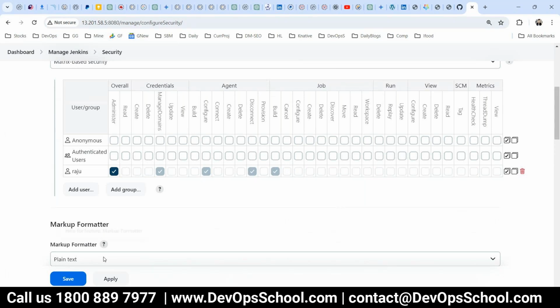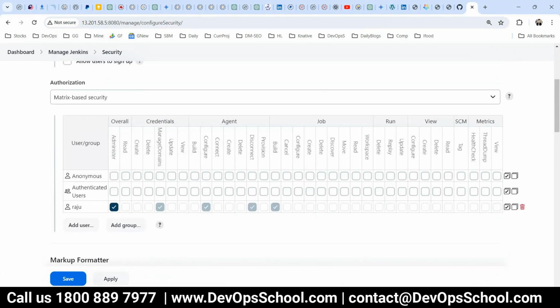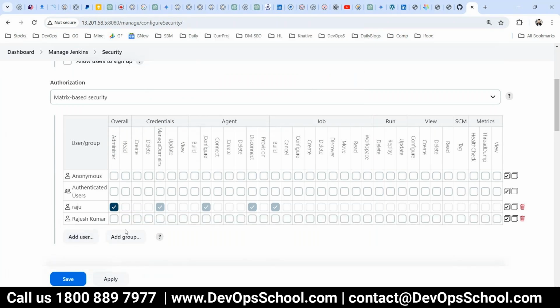And one more thing, I must tell you, since the recording is happening. Whenever you enable this option, please add yourself as an admin, because if you do not add yourself as an admin, you will lose that access too. So please remember that.